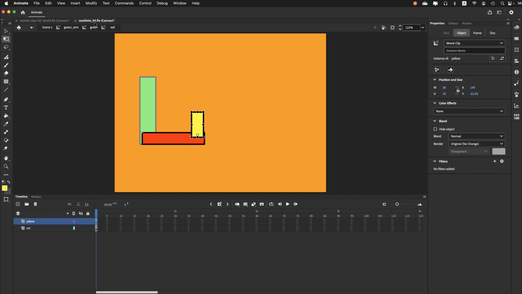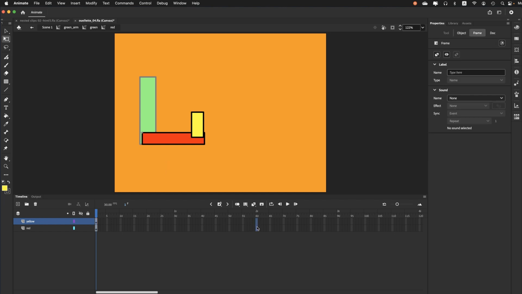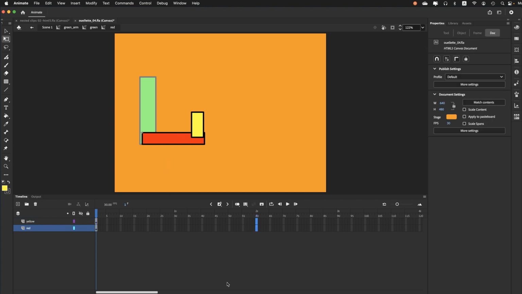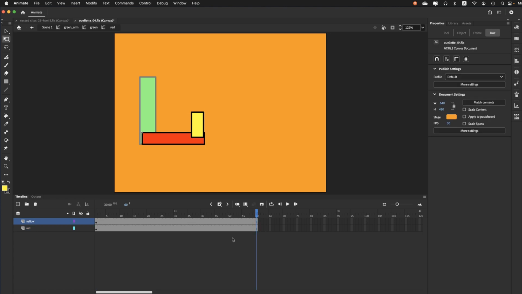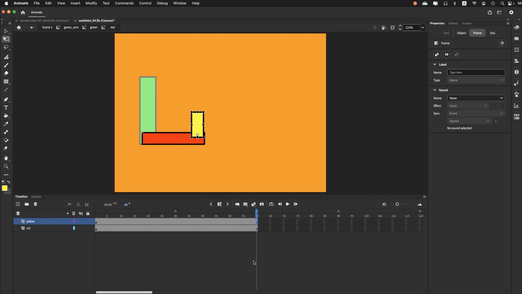So I'm inside the movie clip called red, which is nested in green arm. And it's meant to move the yellow arm, okay? So let's just drag down on frame 60 in both of these layers, and I'm going to hit F5 to span. And I'm just clicking away here, and I'm going to reselect the last frame in my yellow there and hit F6 to create a keyframe. That way I'm preserving the start position. So frames 1 and 60 will be the same.